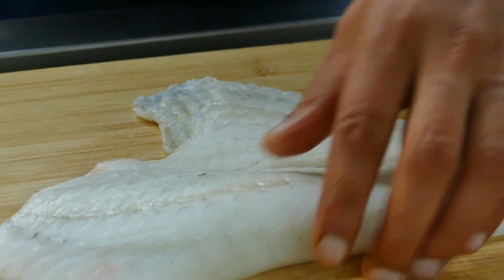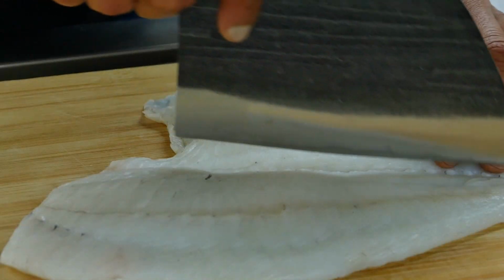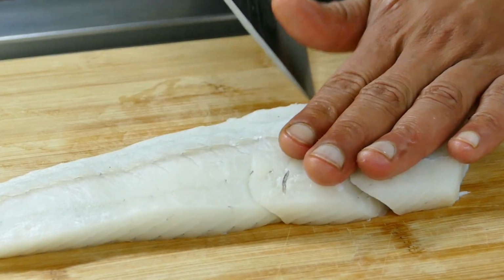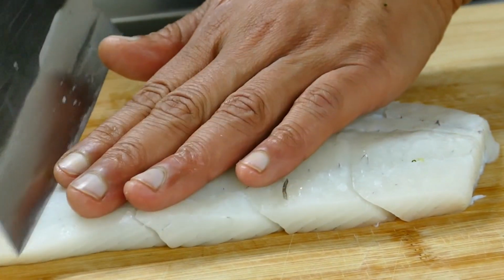So I take some fish fillet, and I cut it a small piece. Not that much small, but little bit small pieces.